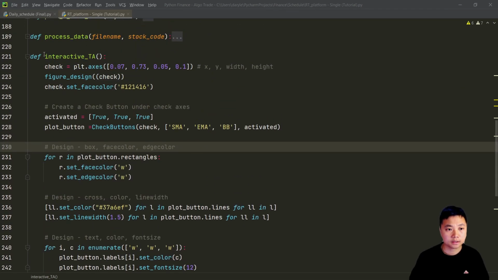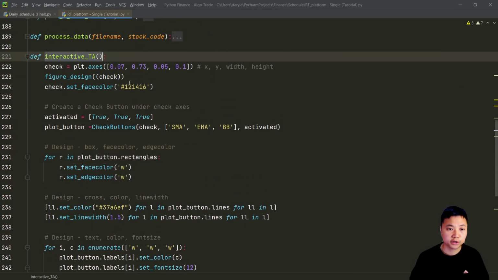These interactive TA functions will help me to create the initial status and initial checkbox for the indicators. So in that case, it's much more like a global variable.